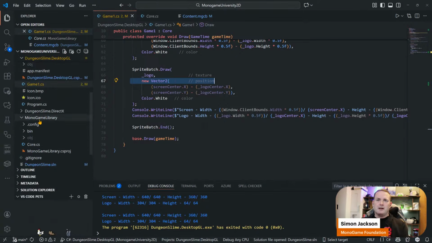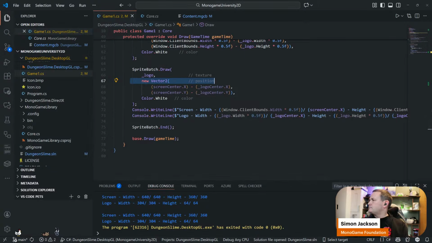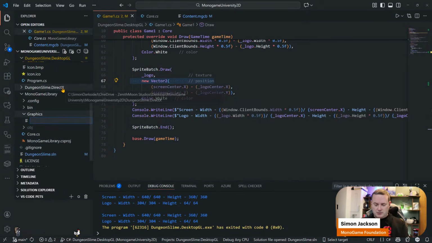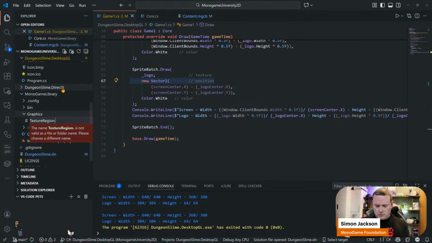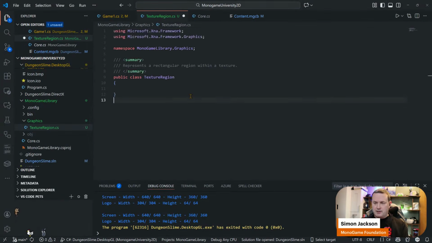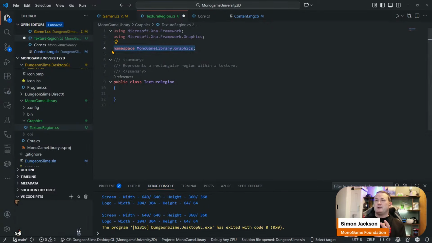A bit of fun. So in our game library now, we're going to start organizing our code a bit better. We're going to create a folder called graphics, which we're going to put any code related to graphics. And then I'm going to create this new TextureRegion.cs class file. We've got a nice starting bit of code here. So here we've defined the class that we're going to run. We're also defining a namespace. Namespaces are extremely useful in code because they allow you to organize where things are.